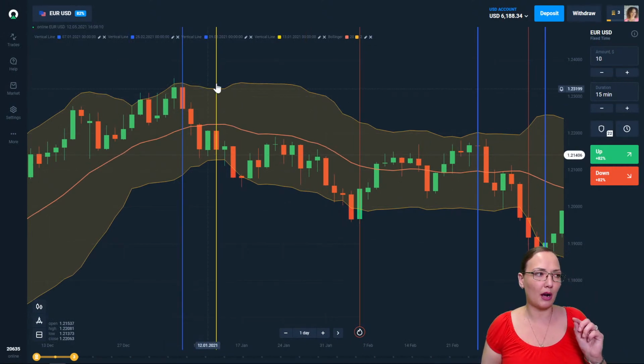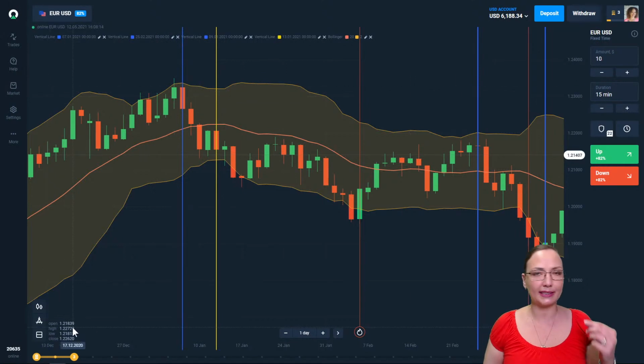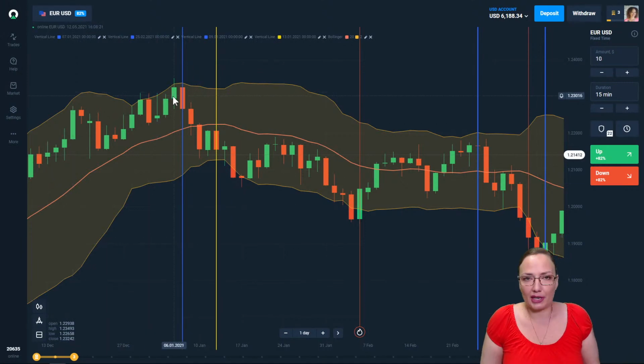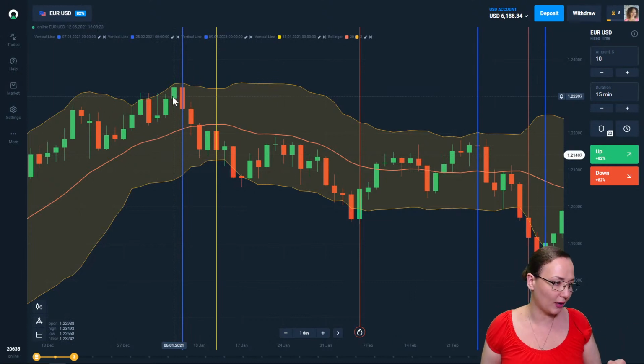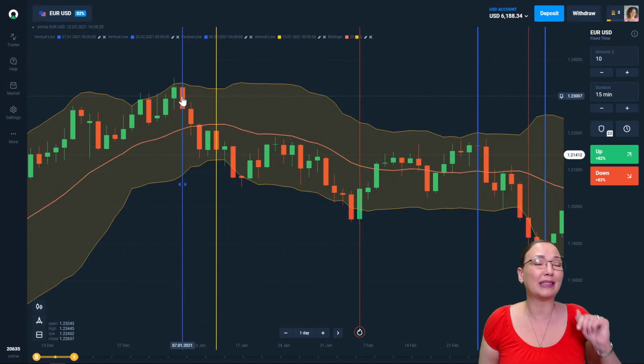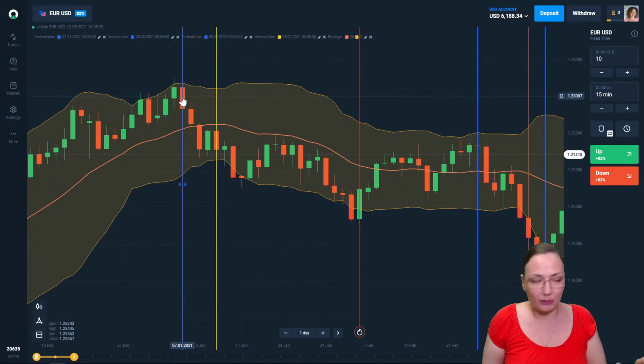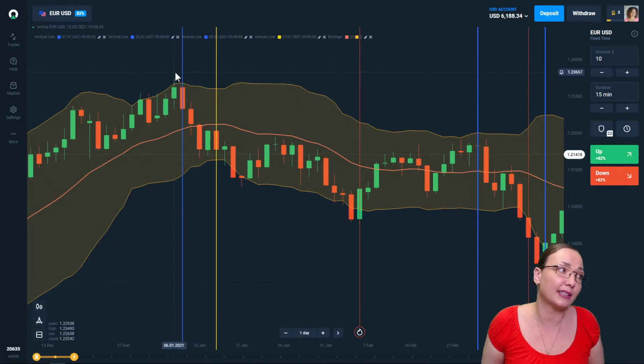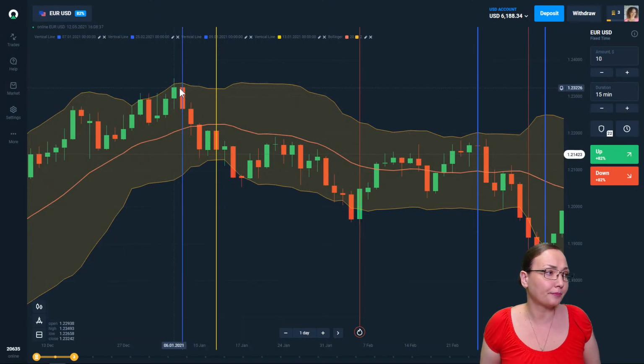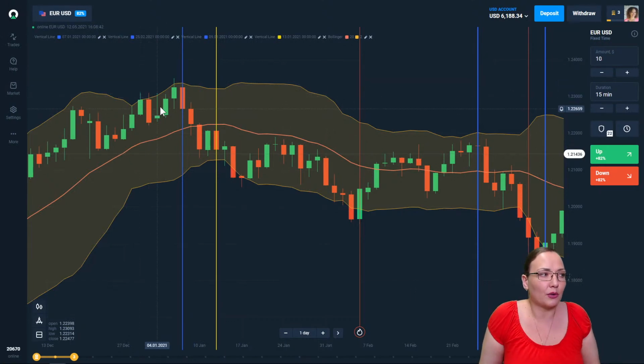Whenever you put your cursor on the candle, in the bottom left corner is where you can see all the parameters: the price opening, the price closing, the price high and the price low. So the way that you can check if it's an engulfing, the price closing right here was 1.23242. The price opening here was 1.23243. So 1 pip, but higher. So it completely engulfed this previous candle. And as you can see, we're at this top band. So you don't want to start trading here and then the price comes back here.